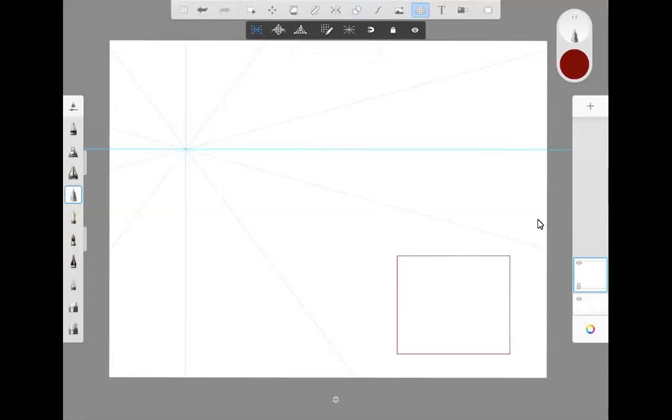Okay, and this is just a review. This is a 1-point perspective. We know it's a 1-point perspective because of what is happening with this form. What's the most important thing to see about this form that makes it obviously a 1-point perspective? You have one of the faces straight on.